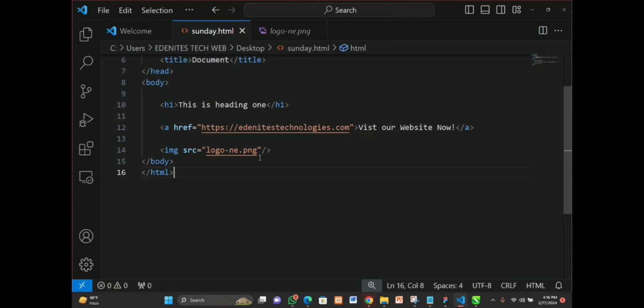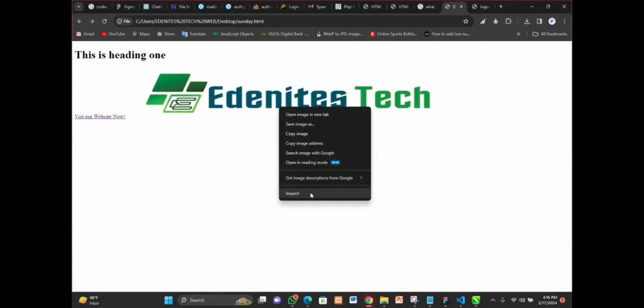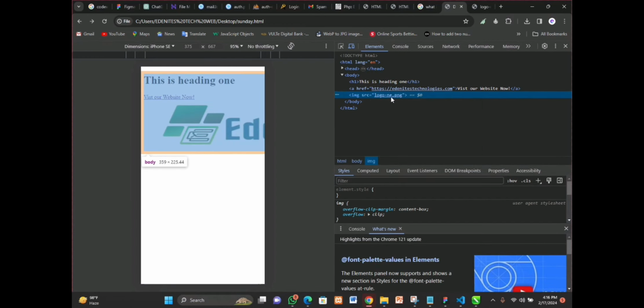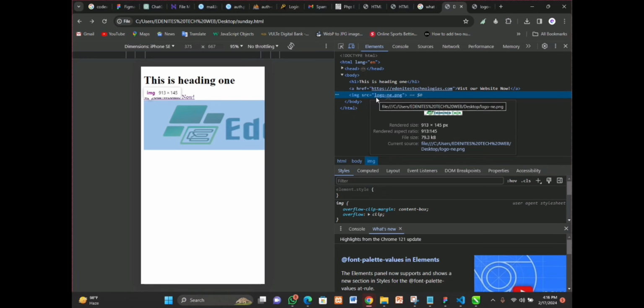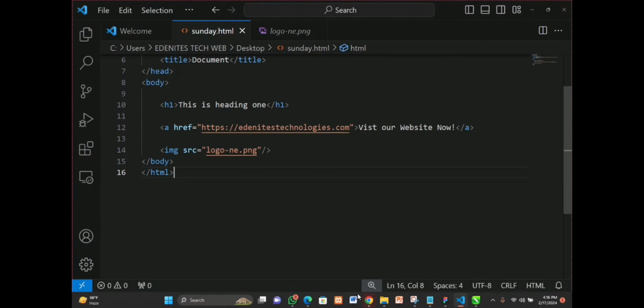So we save and refresh our browser. You can see that's our image file. If you want to know whether it's right, you right click and inspect. I see that the location is right, on the desktop, and that's the name of the file. So that's how the img attribute works.